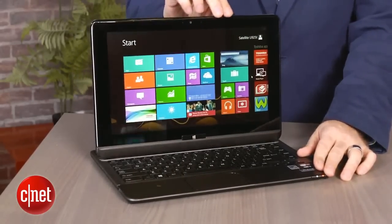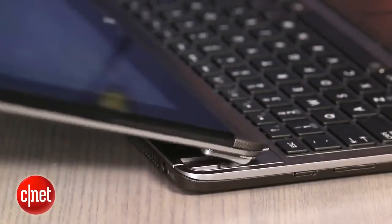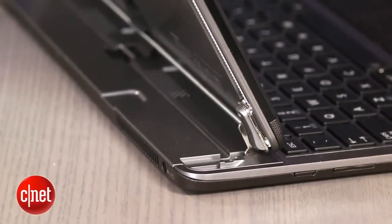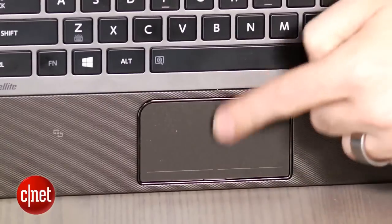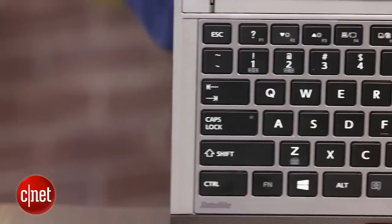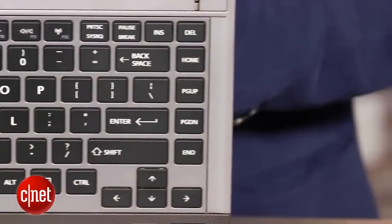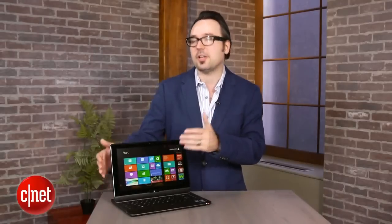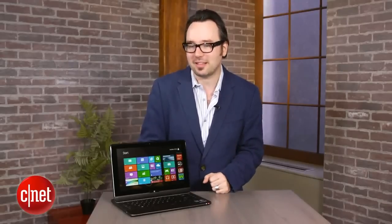Number one, the angle of the screen here is actually adjustable, so you can get a better angle depending on how you're sitting and where the lights are. And perhaps equally importantly, the Toshiba version has a touchpad down here, whereas the Sony version, in order to make it smaller and save space, got rid of the touchpad and just had a little optical track point right in the middle that was frankly not very practical. It turns out even if you're using the touchscreen as a tablet and you have a keyboard that works fine, you still really do kind of need a touchpad for a lot of things, and that's probably the one area you shouldn't really cut.